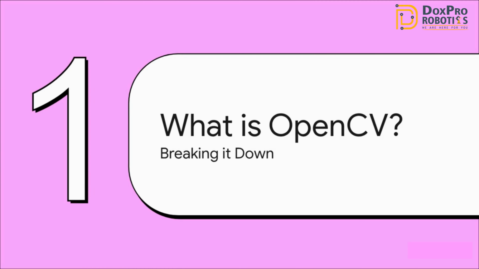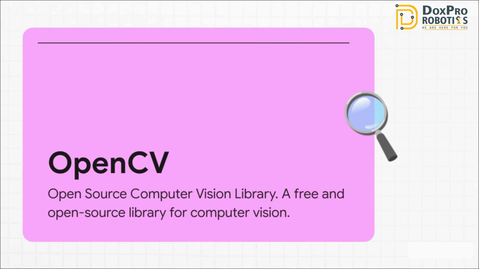Okay, so what is this thing, really? What is this library that's giving machines the gift of sight? Let's break it all down. The name pretty much says it all, right? Open-source computer vision library. Think of it like a free universal toolbox that's just jam-packed with everything a developer needs to work with images, video, and even machine learning.